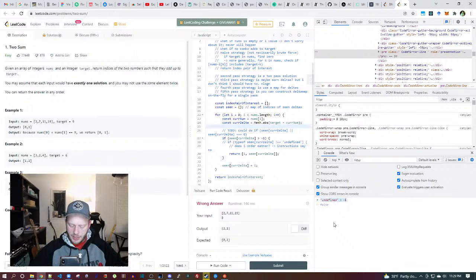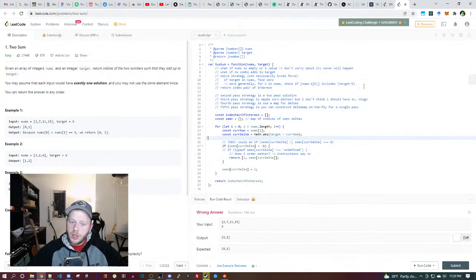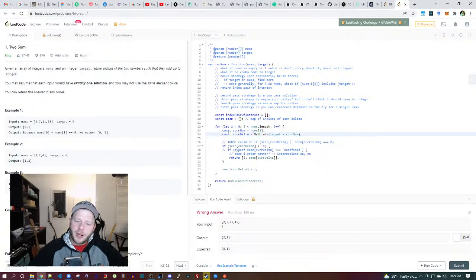So it doesn't give me a type error. That's what I needed to verify. So confirm there's no type error, cur num, target minus cur num. And so we confirm that's somehow type safe. There's some kind of coercion going on.